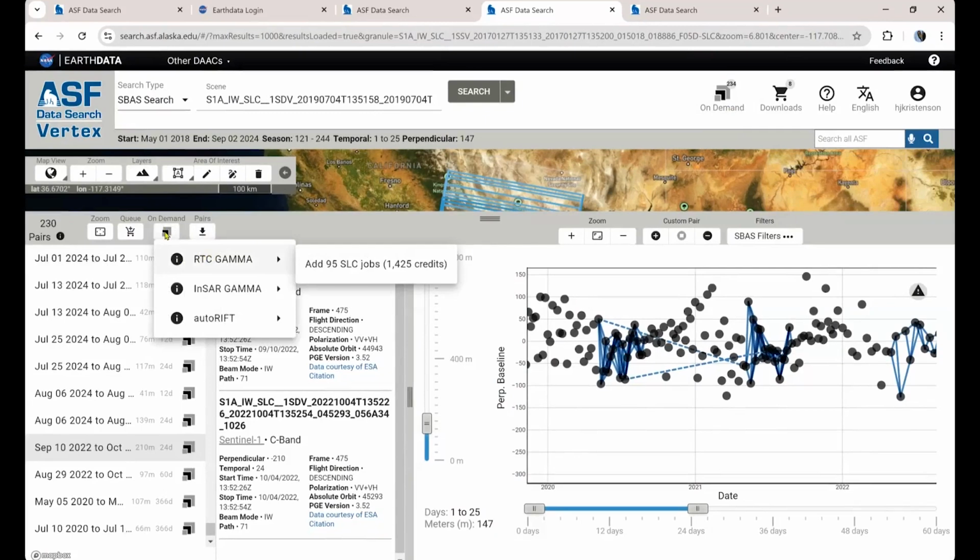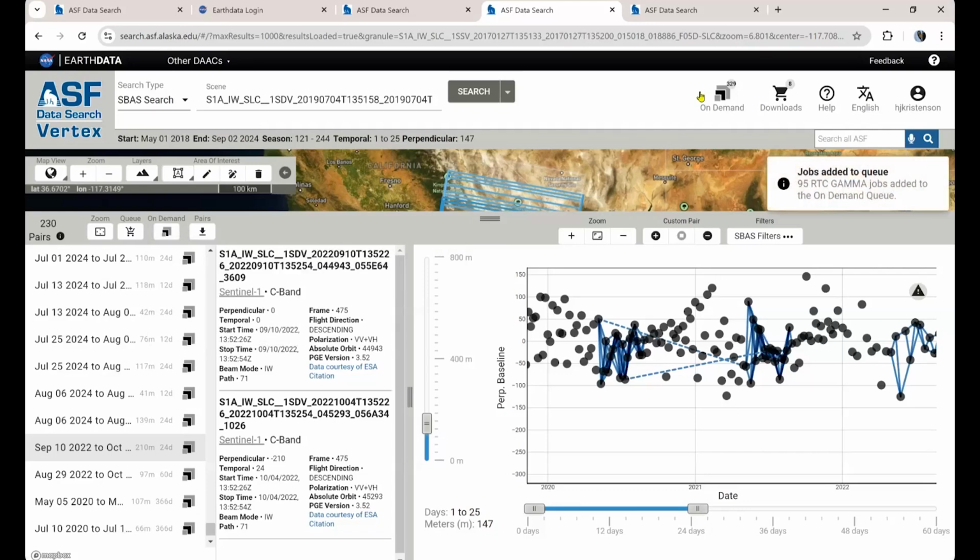So if you wanted to make sure that you had nice amplitude images for all of the acquisitions that are represented in your INSAR time series, you can also just add all of the unique SLCs in this list for processing to RTC. And then you're ready to go and submit for processing.